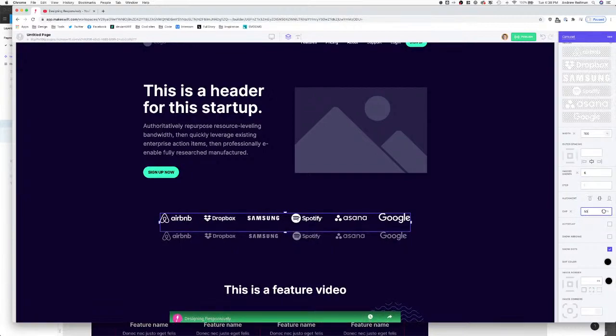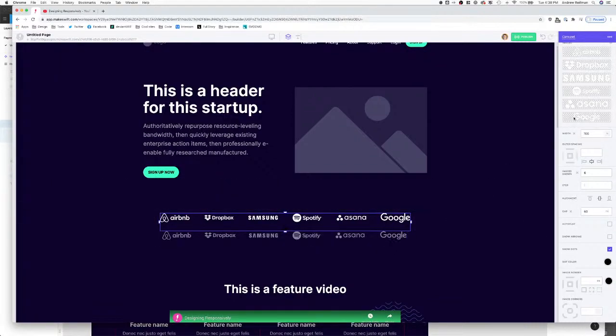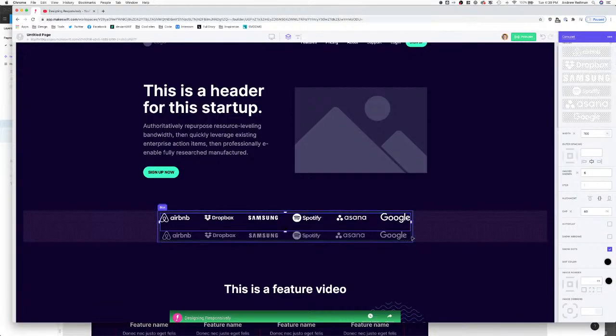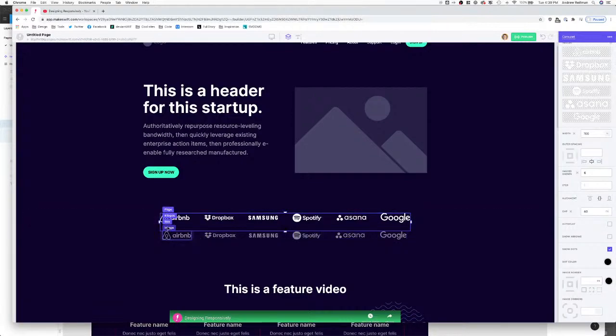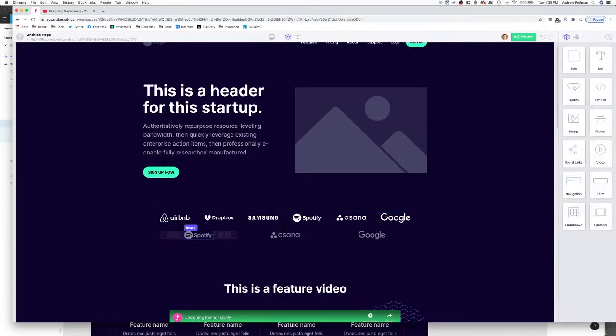Let's change the gap. So you lose a little bit of flexibility, obviously, because you don't have access to every single image in the same way you do individually, as far as the width of each image goes and things like that. And you can still set alt tags and have links for each image. So you still have some control for sure, which is definitely good, but you can't individually add a border to a single logo or something like that. You have to do it to all of them or none of them. But again, for this sake, I think this will be totally fine. So let's just delete these logos here. Don't need them anymore.